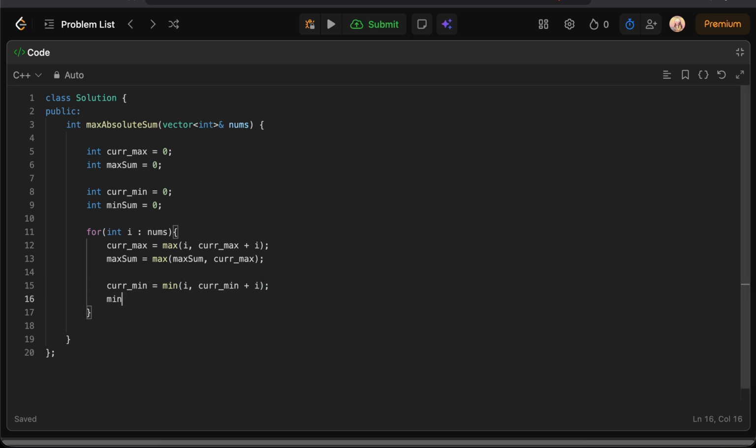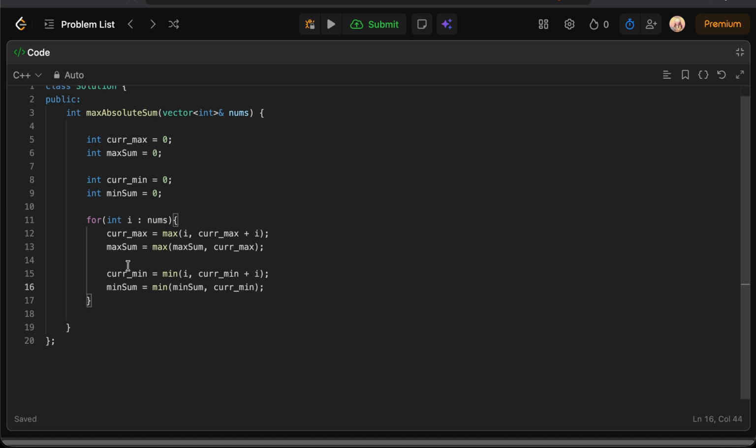Min sum is equal to min of min sum comma current min. Now we just return the max of max sum and the absolute of min sum.